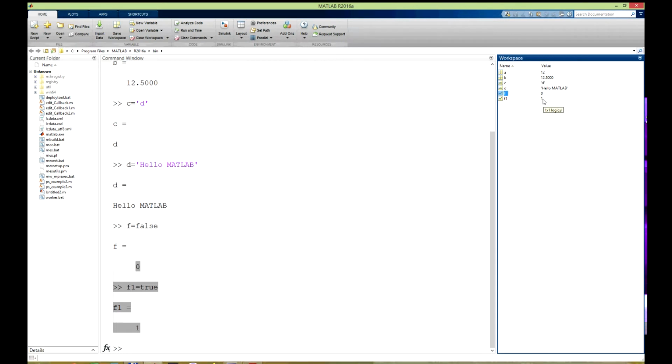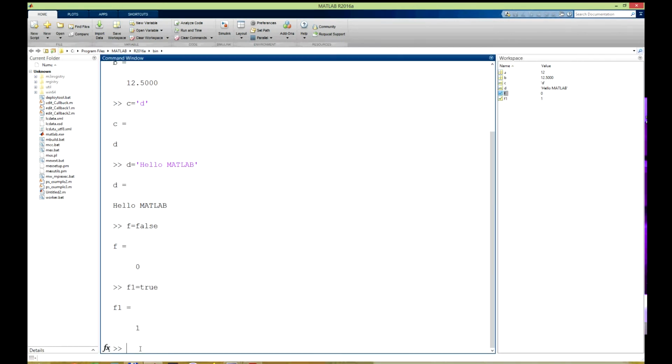which means true. And the final type of variable which we may use in our short coding will be holding of functions. In this case, let's create variable f2, and we will use the at symbol to specify a function handle, for example help, and enter.